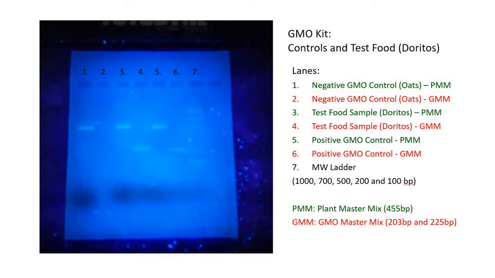Now, I know we weren't able to complete our second electrophoresis, but I definitely wanted to show you this picture again. This was one of the gels that we had the last time when we did our traditional PCR, and it shows you the fragment sizes fluorescing due to the SYBR Green. Our job, of course, was to line up the fragment sizes utilizing the PCR marker, and then indicate if the fragment was there for our PMM, indicating there was plant DNA in our sample, and if the fragment was there for our GMM, that meant that the DNA had a GMO component to it.